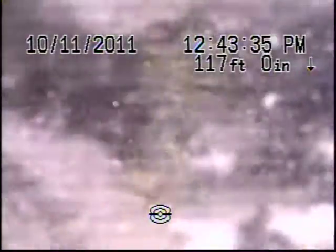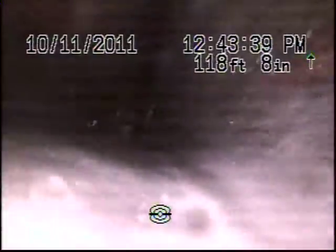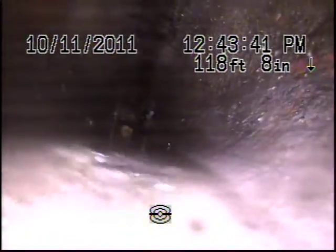Major root infestation. The spot has been located here at 117 feet and marked with white spray paint. It's about 5 to 6 feet deep. There's definitely root infestation here that's holding all the sewage. You can see here, but once I unclog it, I allow water to drain.